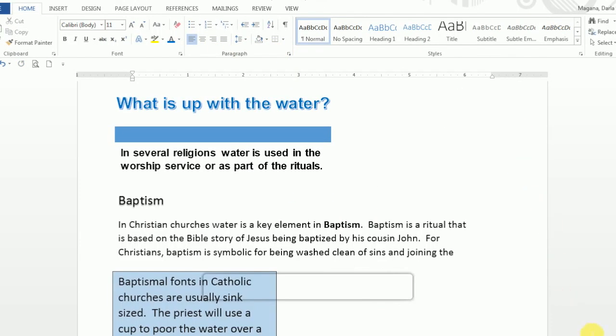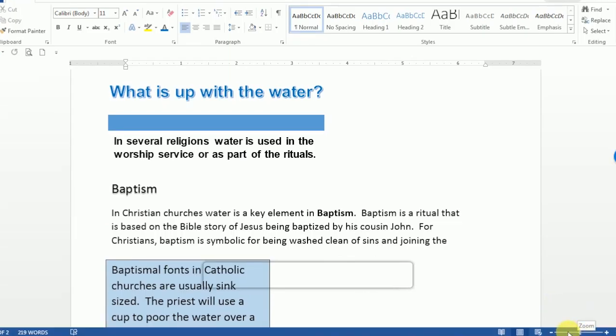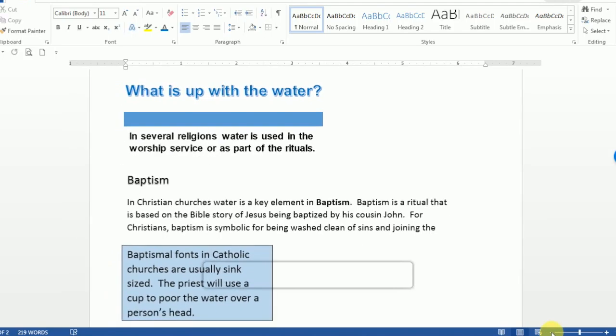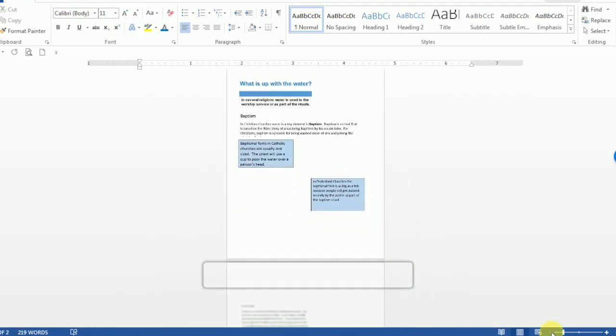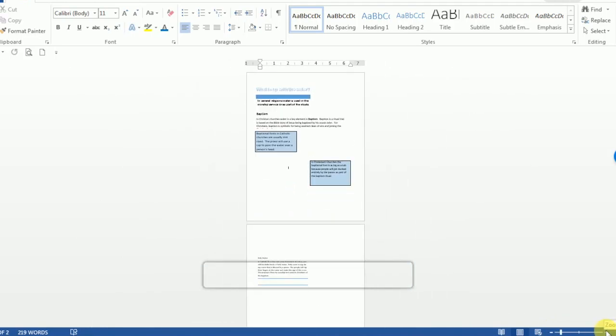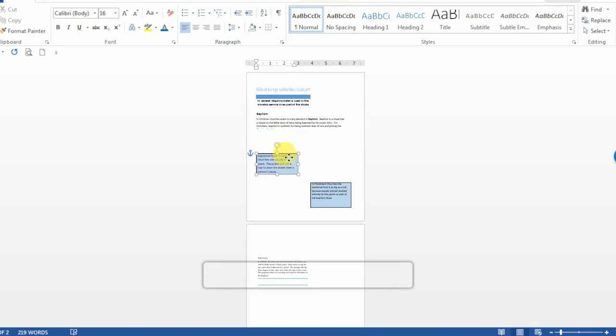Oh, the other thing I wanted to show you was down at the bottom, you can zoom in and out too, and you're going to want to zoom out to see how your page is lining up. So I want this to be towards the bottom. Okay, so that might help you do your lineup. So I'm going to put a picture here and a picture there. All right, so I'm going to go gather up my pictures, and then I'll be back to show you how to add them in.